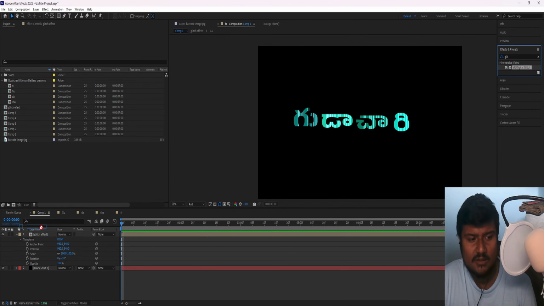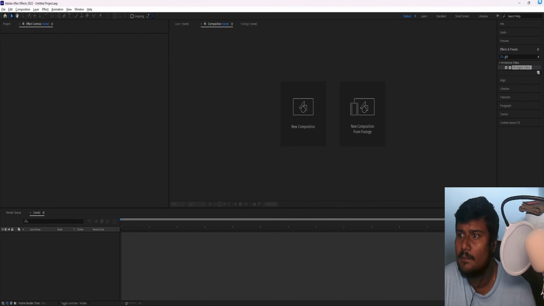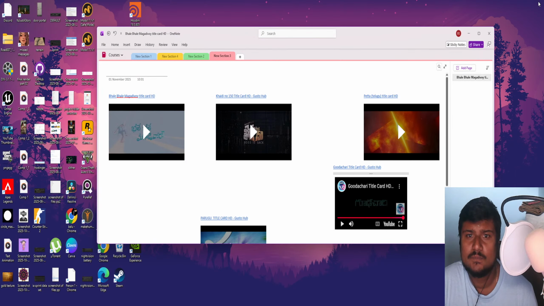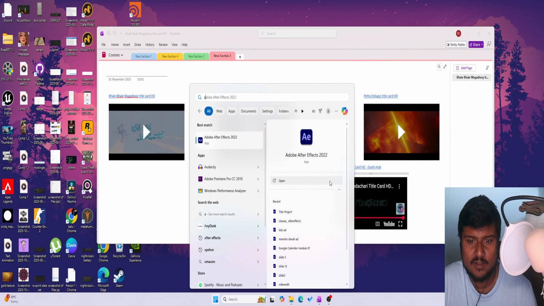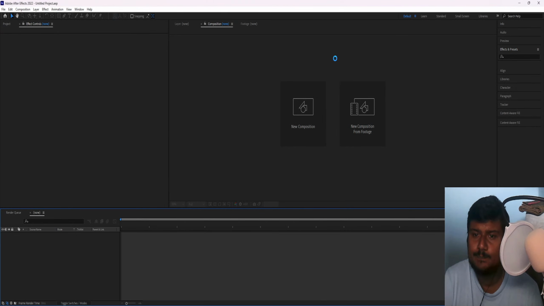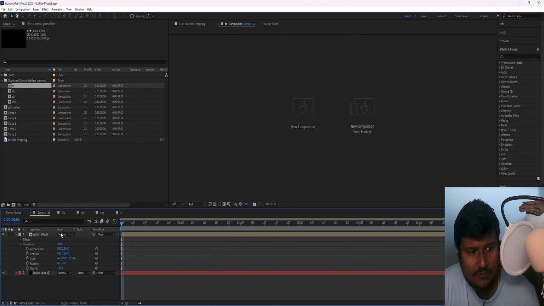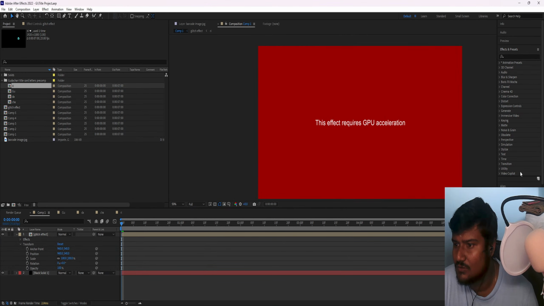It should actually work. If this is not working, let's save this and just close it. Let's close this and open again and directly hit title project just to save your time. Okay, now once this is done, this is still showing the same way. Is my graphic card not detected properly or something else?